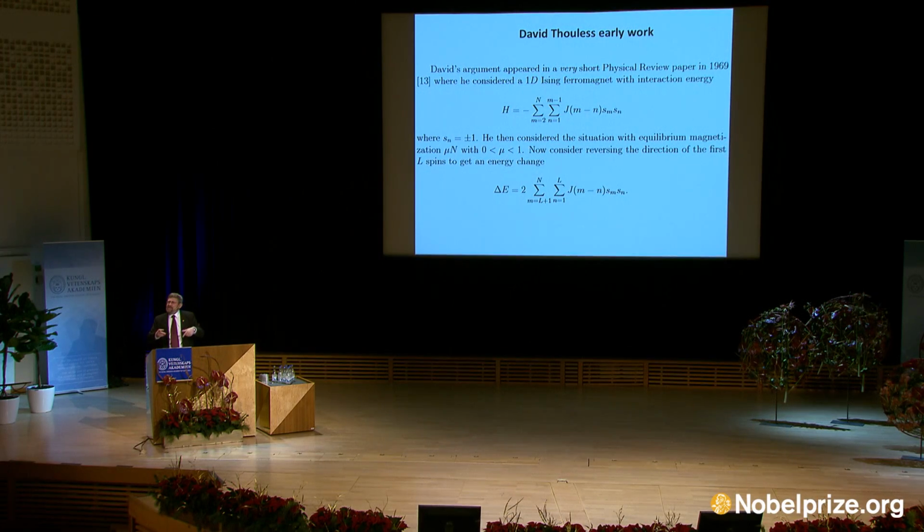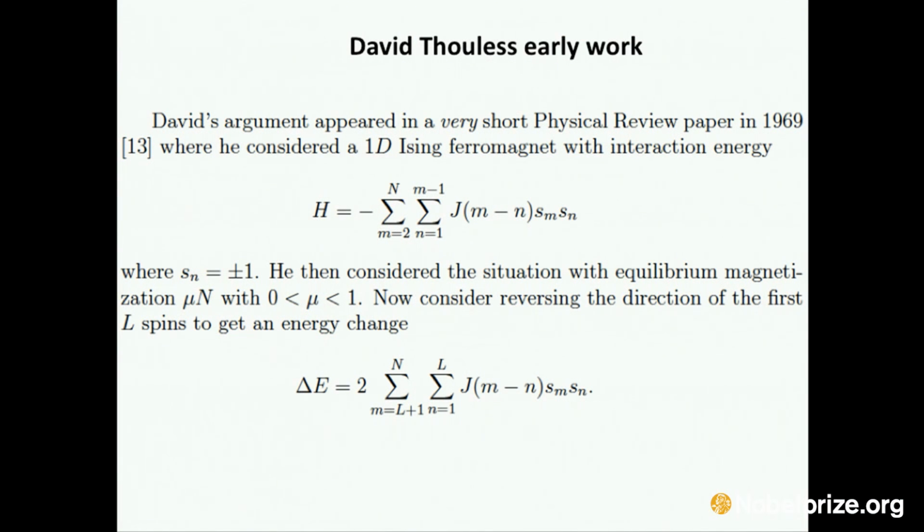So to come back to the problem, David said, all right, let's imagine having the system, a magnetized system. Now let's simply imagine flipping a segment of this chain of spins, just reversing the spins. Instead of calling the possible values of the spins +1 or -1, every time you see a +1 spin in this block, change it to -1 and vice versa. So if you do this, the energy change is given by this little formula at the bottom of the slide.